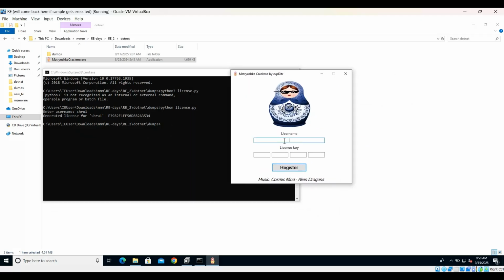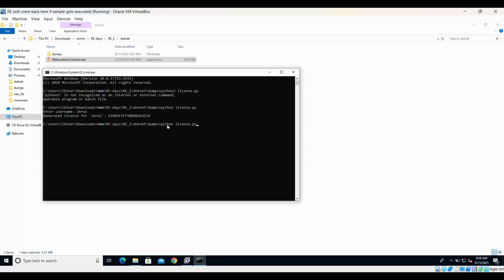The username that I had put is Shrew1, and the license key is E3982F1FF50D882A3534. I hope I have done it properly. Yes, registration successful.